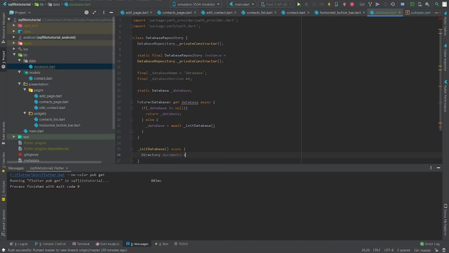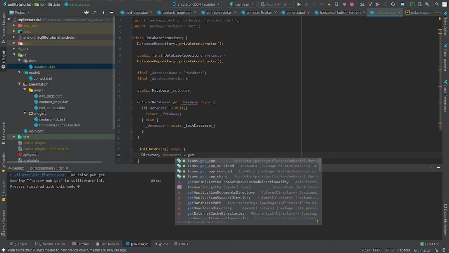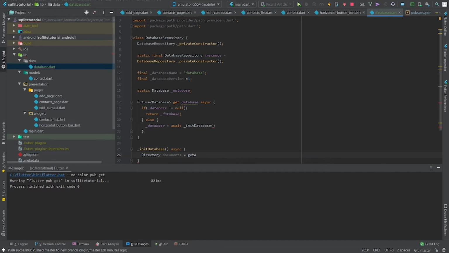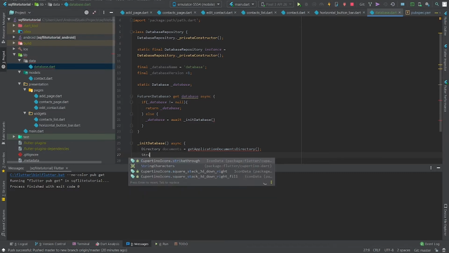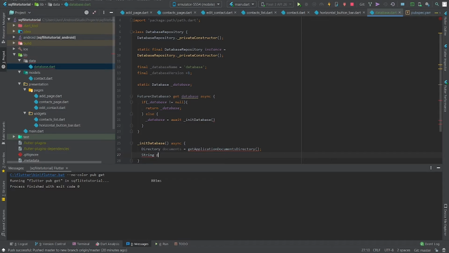We need the directory of our application, so get application directory, so we can then create a new database in this location on the actual device. So let's create a path, the whole path to our location on the phone. Okay, what are we missing? Yeah, it's an async method.